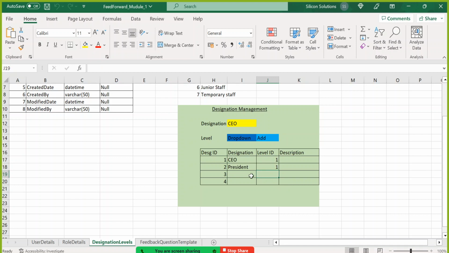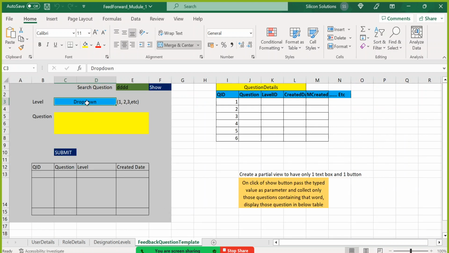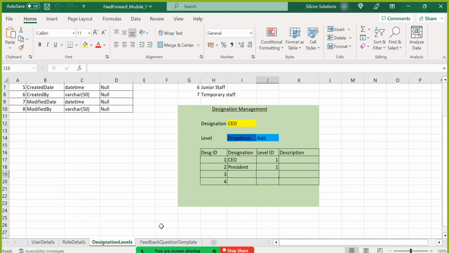If you want, you can maintain a separate label table, and take label ID versus label name and bind it to this drop down. If you are not taking a separate table called label, then you have to pick the unique combination of all the labels from here. But I will suggest taking a master ID.